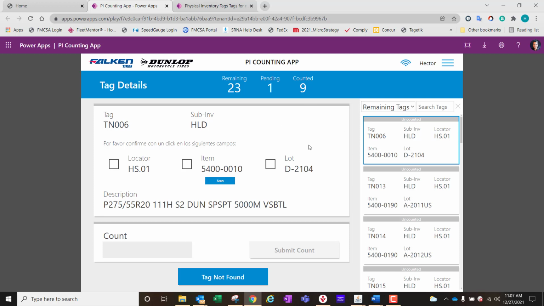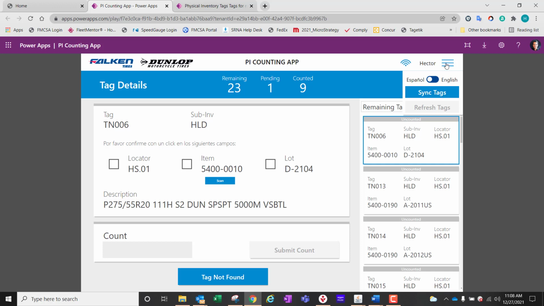So once he's done with his counting for that assignment, he will go back to the office at the end of his assignment, click the connection again to get Wi-Fi and get connection. Once he has connection, he has to refresh again or sync his tags. I'm sorry.